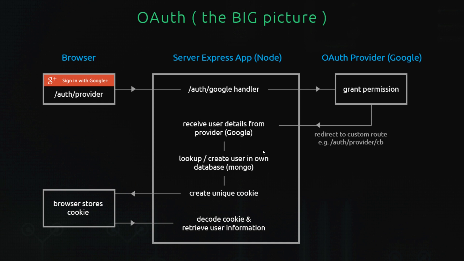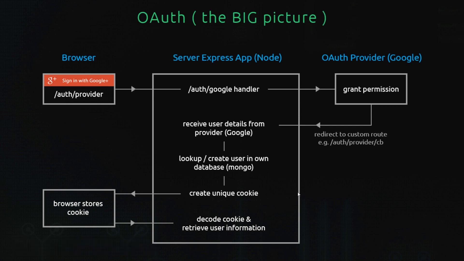We can retrieve this cookie, decode it, and say: I know who this is — this is X user or Y user — so I'm going to show you your profile page, you're authenticated. We create these cookies to maintain a session so a user can easily authenticate on different pages of our application. This is the whole process — slightly simplified still, but it goes deeper than before. At certain points there are extra things we need to do, and we'll go into those when the time is right. We're going to be using Passport to help with this authentication flow.